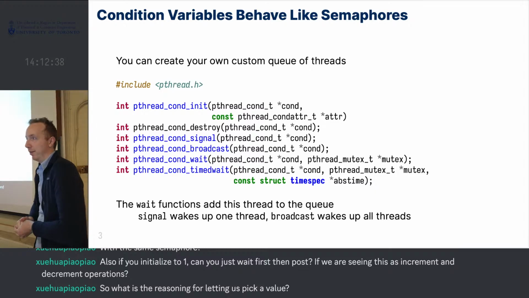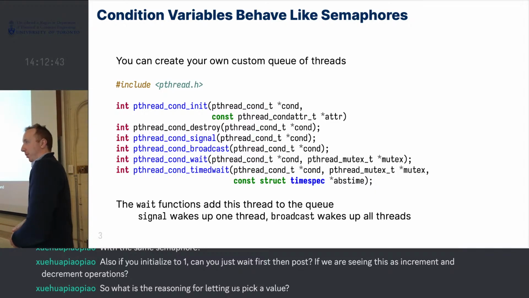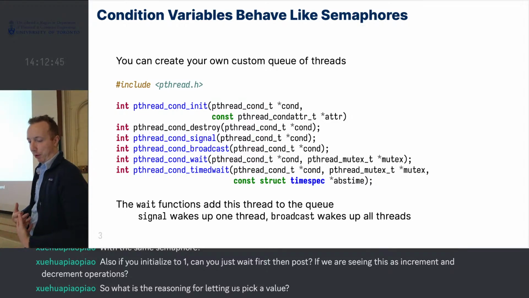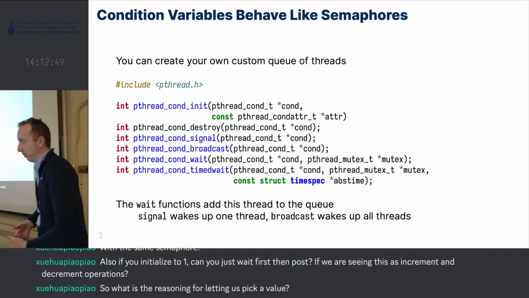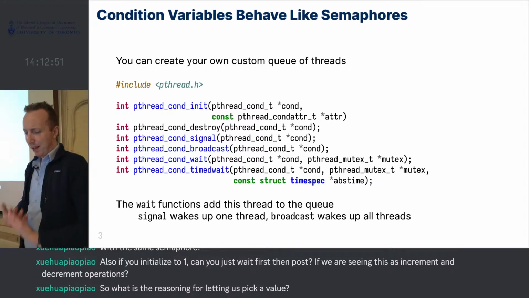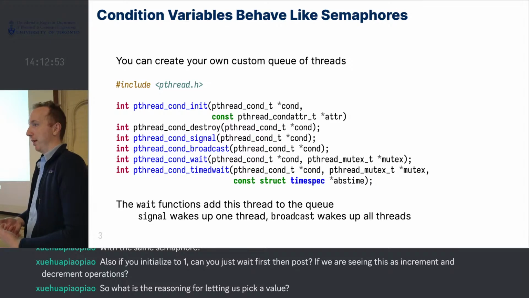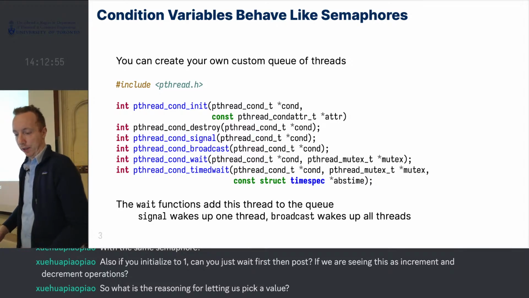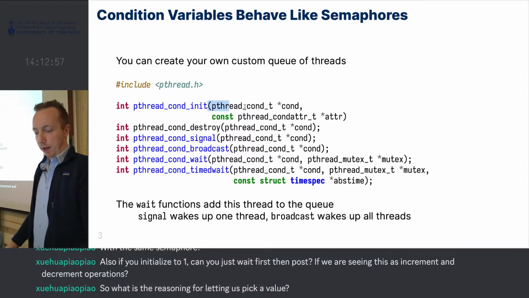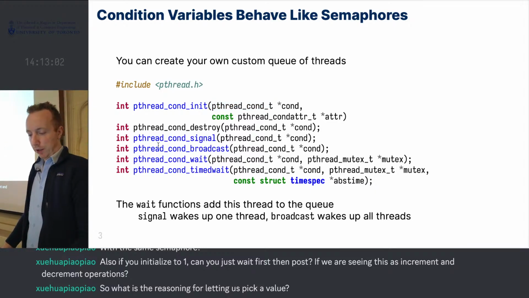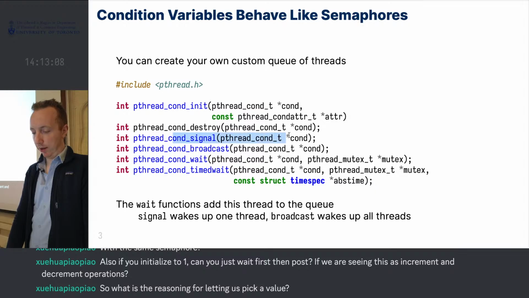So there is something called condition variables. Although they're supposed to be a mechanism for keeping track of variables that might change and you want to wake up threads based off a condition, for the implementation itself, it's easier to just think of it as a queue. So there's this pthread_cond_t. You can think of it as a queue, and there's an init, a destroy, and then there's a few other methods. So there is a signal.